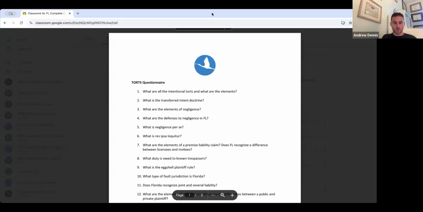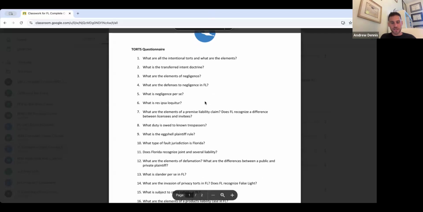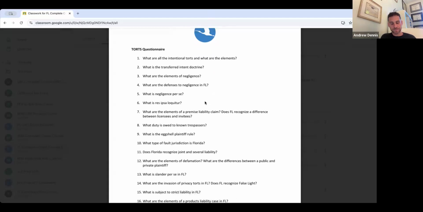Okay, fair enough. So what is negligence per se? That's like statutory negligence. That means there's a statute that defines a duty of care, like a speeding limit, right? 50 miles per hour. If you're going 60, you were pretty much negligent. Res ipsa loquitur, the thing speaks for itself. The plant falls off the balcony. Well, you were the owner of the balcony, or in exclusive control of the injury causing instrumentality, or the scalpel was left inside of the body. Well, the doctors were the exclusive controllers of the scalpel, and it wouldn't have ended up in the body in the absence of negligence.